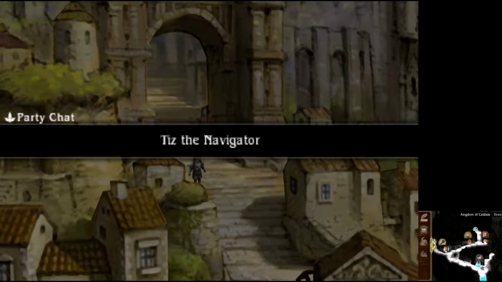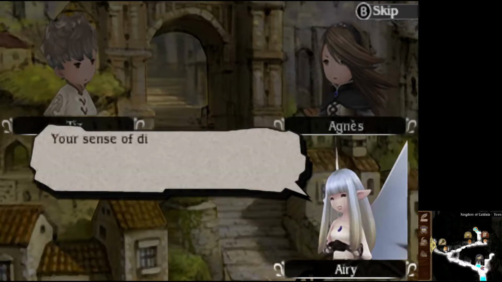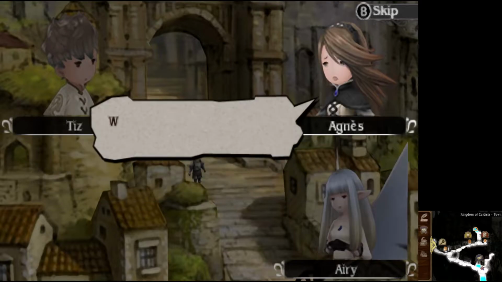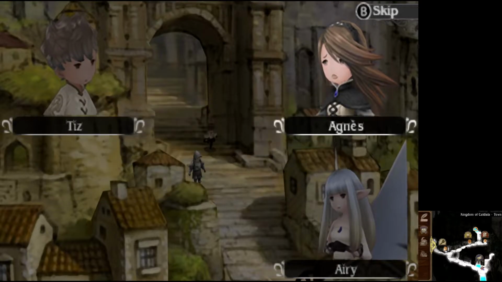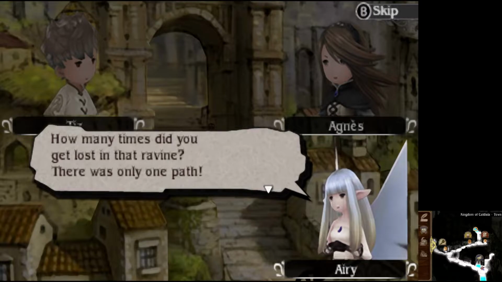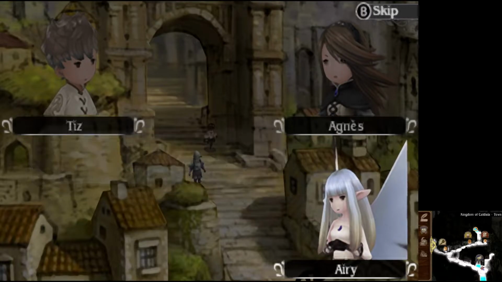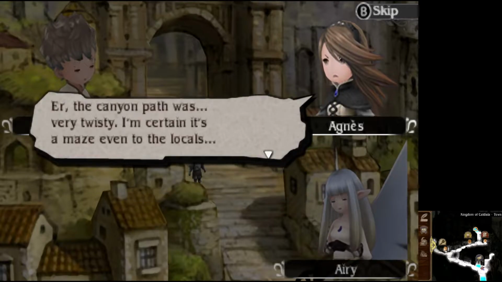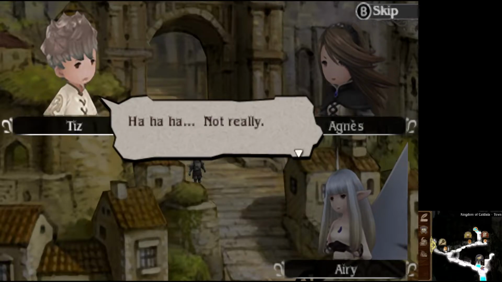Let's do another one of these. 'Tis the Navigator. Your sense of direction is so bad it's almost magical, Agnes. What? Surely it's not so. How many times did you get lost in that ravine? There was only one path. Then it took you 2 hours to find me at the top, despite perfect visibility. The canyon path was very twisty. I'm certain it's a maze even to the locals. Not really.